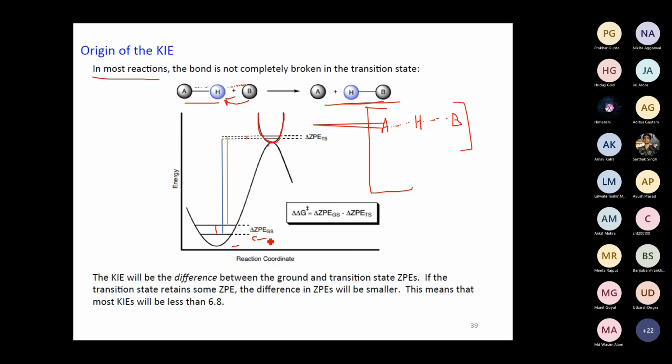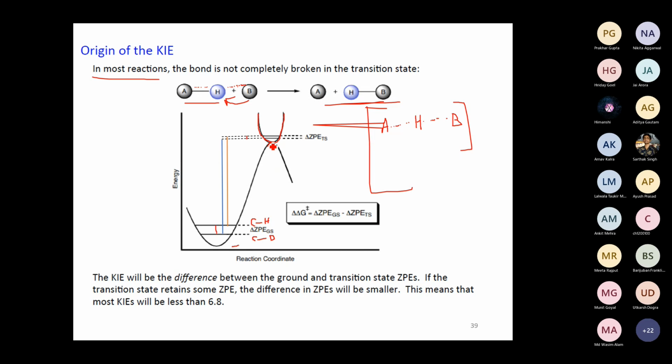Someone also asked which level is which. As I told, from Hooke's law or whatever quantum mechanics law, the vibrational frequency is inversely proportional to the square root of the reduced mass mu. Since D has more mass than H, almost double, then definitely the CD ground state energy level will always be lower than CH. So whose barrier is lower? Here the CH barrier will be lower. Why?